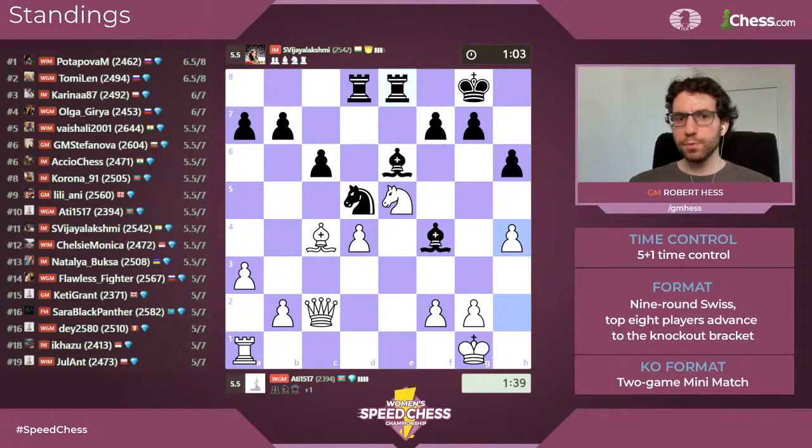And there are actually times where I prefer to have the queenless position here. Even though I know objectively what should be better, it feels from a practical point of view that it's easier to play for black to maneuver. But white is also up quite a deal of time here. So let's keep on going to other games.